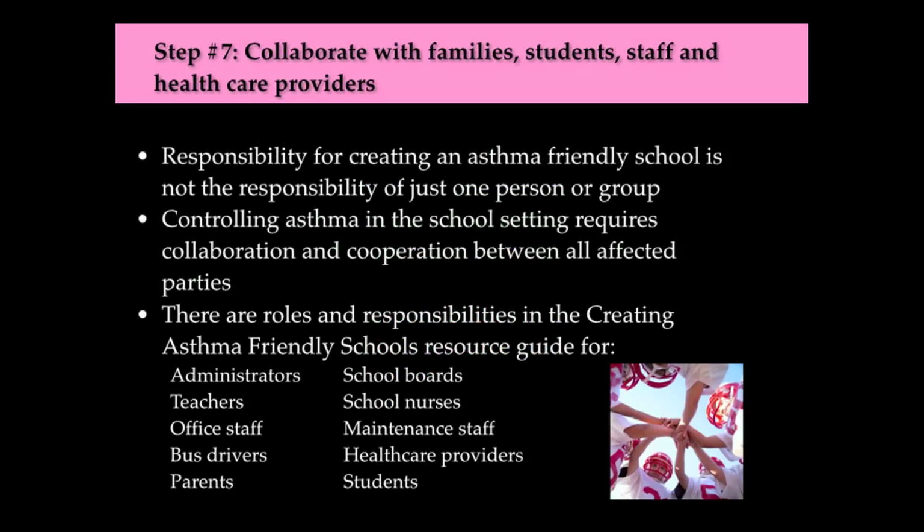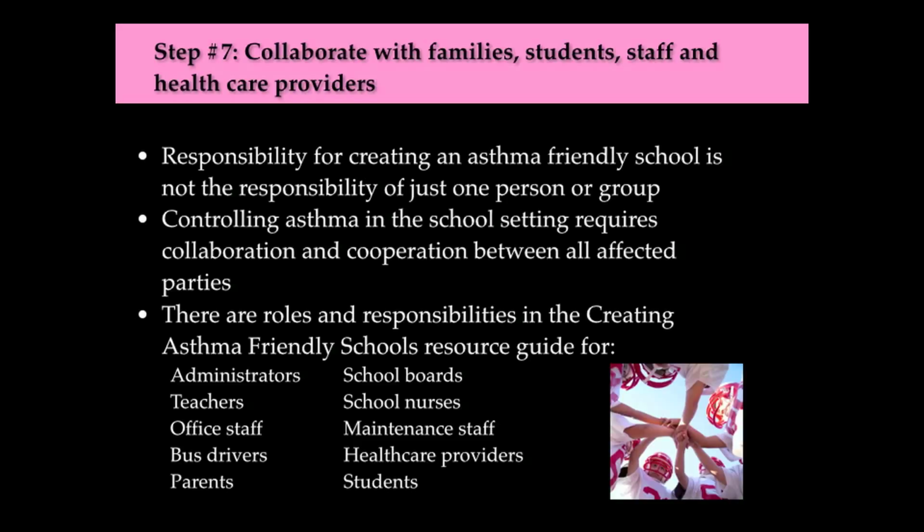In order to create an asthma-friendly school, the efforts of many people are required. Thus, Step 7 involves collaboration between all of the different groups of people that have a stake in creating asthma-friendly schools. Since many different tasks and skills are involved, collaboration and cooperation between all affected parties is critical. One of the key ways that your school has the potential to greatly improve student health, including issues related to asthma, is to increase communication between staff and the school nurse. If your school does not have a school nurse, this could be a key resource that you could add in the future.